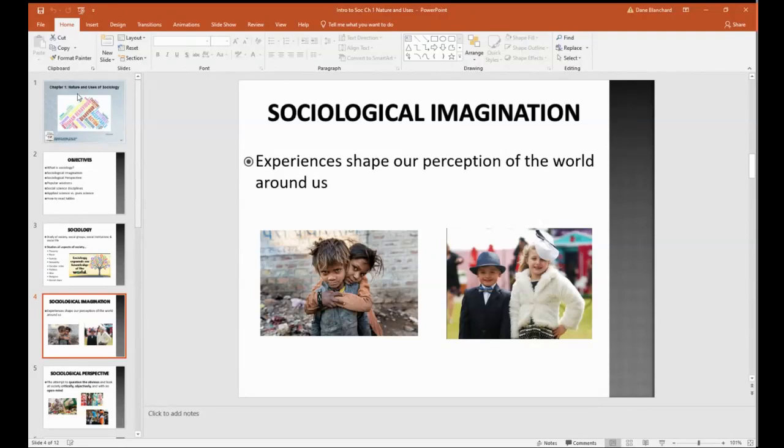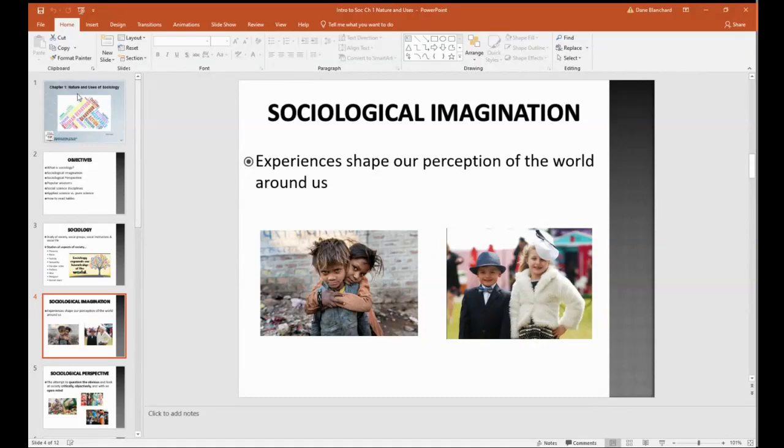And that's going to be a different way than somebody in the same class, who lives in the same community or same family, or somebody halfway across the world, the way that they view the world based on their experiences. The reason this is so important is to understand that since we all have different experiences, we all perceive things differently. And it doesn't necessarily mean that one perception is better than the other. It's just that it's different.